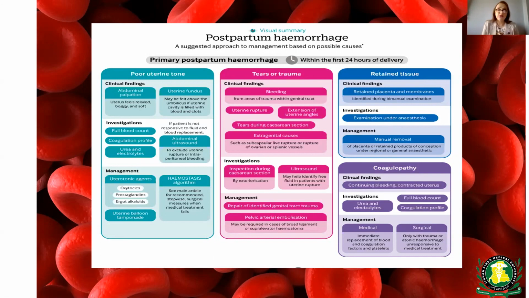We had a PPH recently where I was being called at 3 a.m. by a colleague who was doing an emergency cesarean section in a primigravida who had an obstructed labor, and she was having too much bleeding. I took about 20 minutes to reach the hospital. By the time I reached, I noticed that she was having bleeding from the puncture site, from the cannula site. So she was already in DIC.